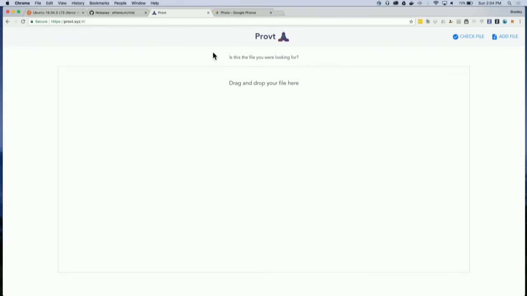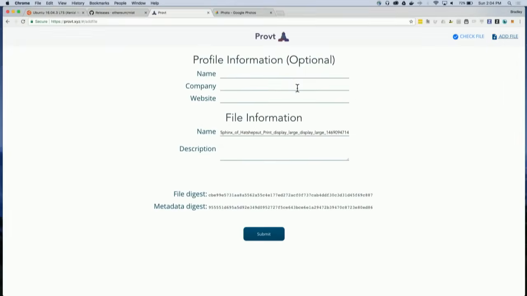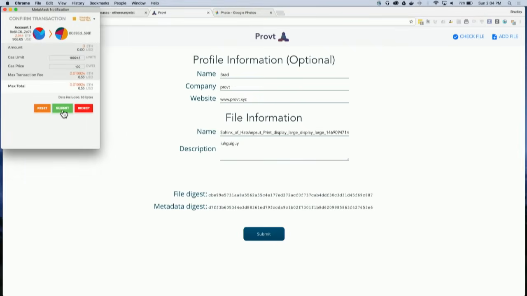Moreover, I can show you a very quick example of if I want to add my identity in. So for instance, I'm Microsoft or some company, and I want you to know not only this is a legitimate file, but I'm from the company that actually created the file. I can come in, add file. Let's do a small one this time. Let's just do a picture. I'm Brad. I'm from Prove It, prove-it.xyz, and give it some description. You can change the title. Submit.